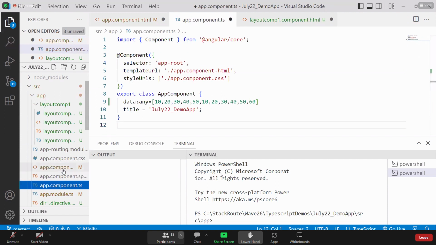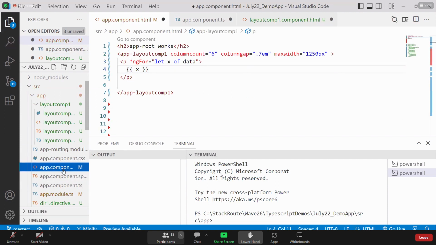All right, I'm done with my parent. Shall I go to my child? Child is very important. The child is a grid layout where I'm going to create a layout structure based on the input I received from the parent.